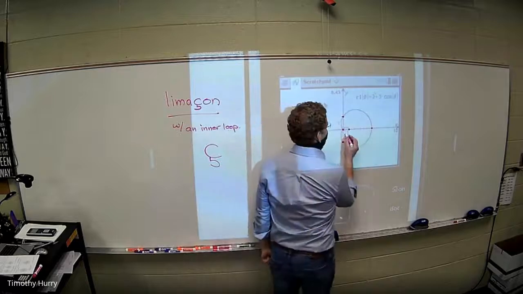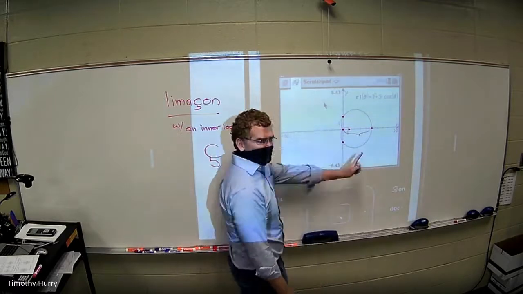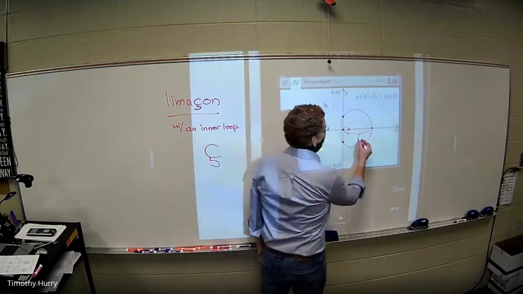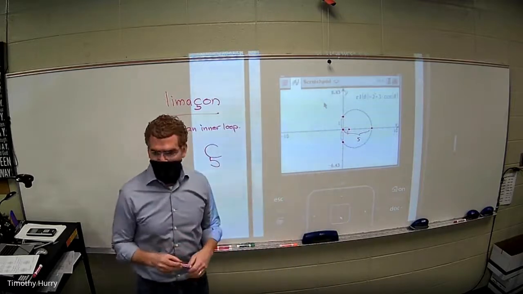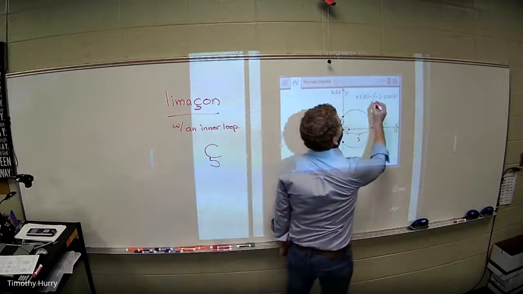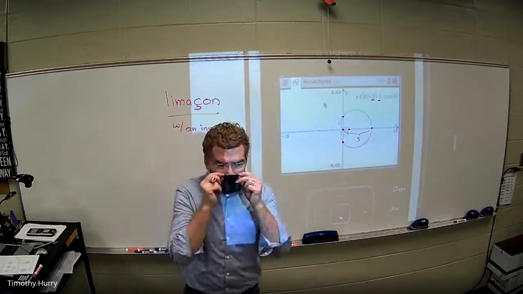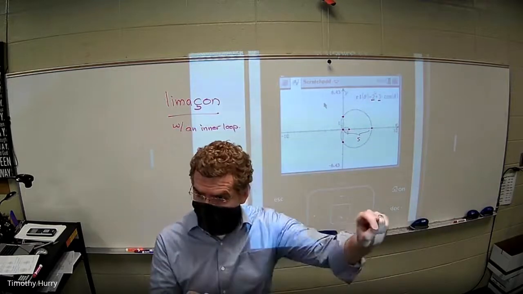Now, what is this length right here? This total distance I went out. 5? Where do you think that 5 came from? To me, it looks like the 2 and the 3. Now, if you really think about r, r is the distance away from the pole, right?